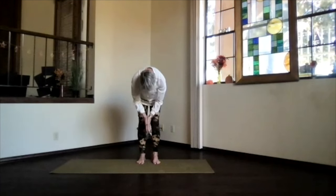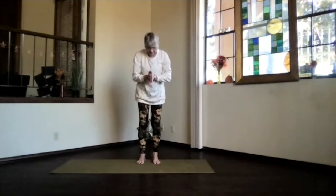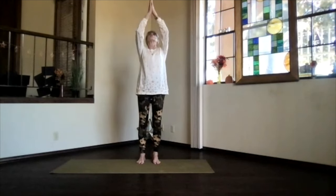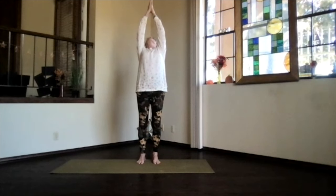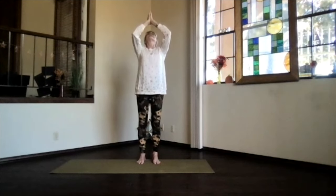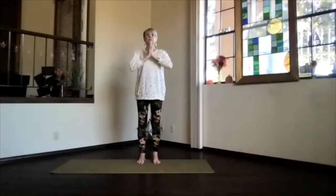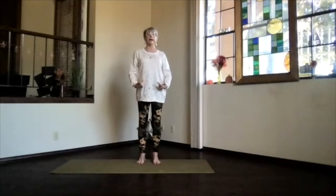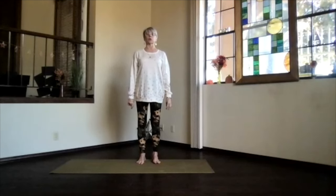Palms together and again, just be in the process, following your hands. And once again, finish up toward the ceiling. And a little behind you, giving a nice upper body back bend. Exhaling hands to your heart and release back into mountain pose. Just a little extra energy through your whole spine as we work through that range of motion.